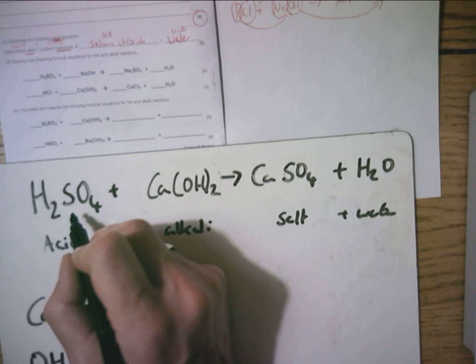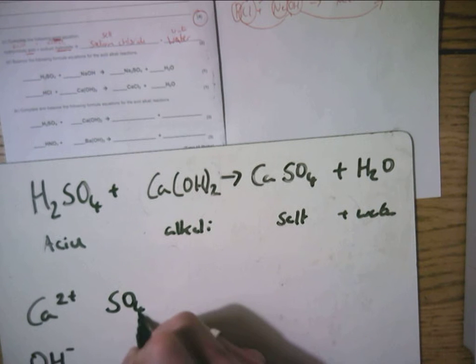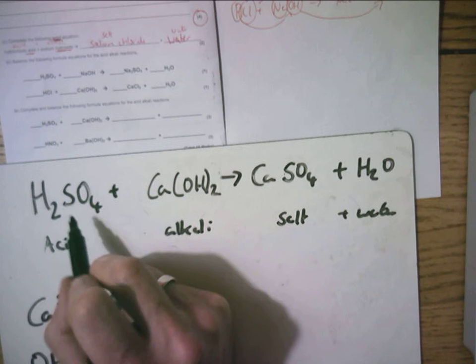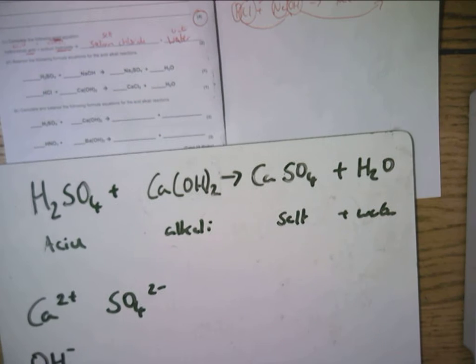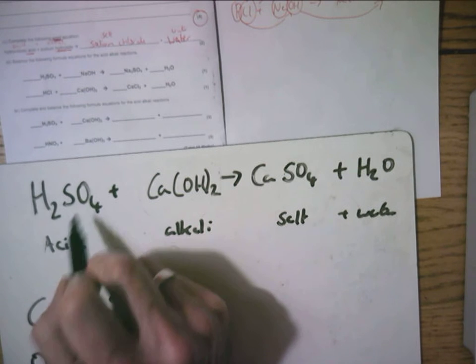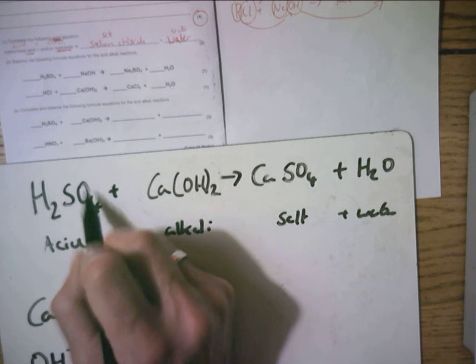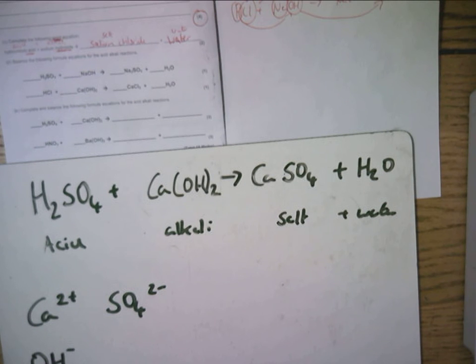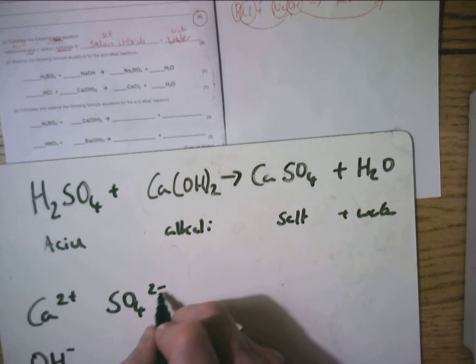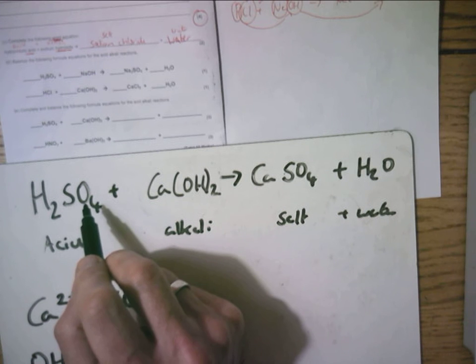And likewise over here, you could either remember that sulfate is actually SO4 2-, or you could say, well, I know that H+ is H+, and I can see that this sulfate needs 2 of them to cancel out all its negativeness. So if it needs 2 H+ to cancel out its negativeness, its total negativity must be SO4 2-.